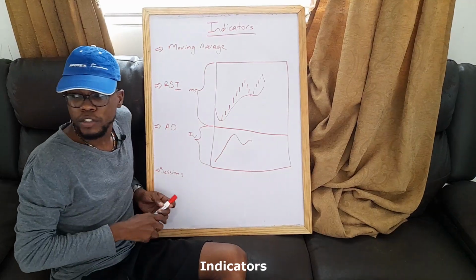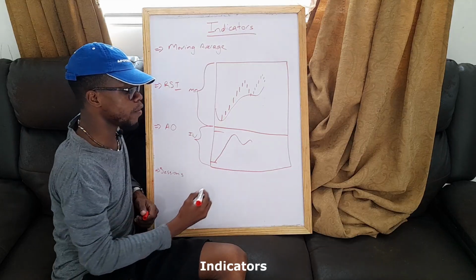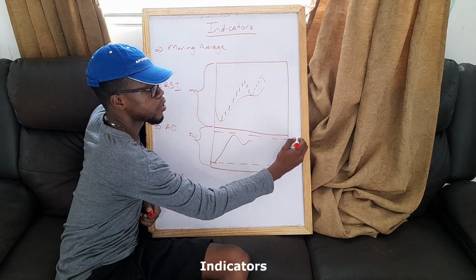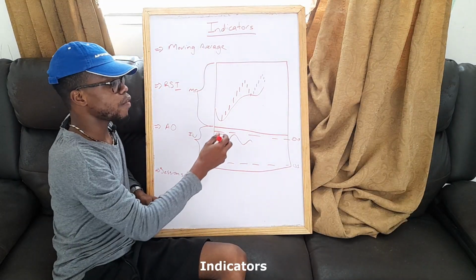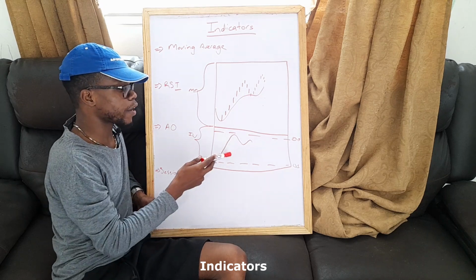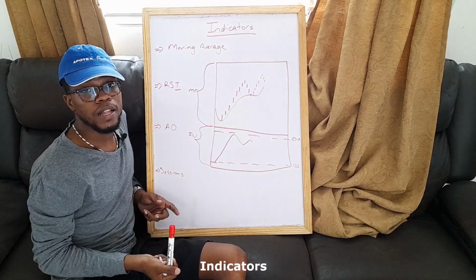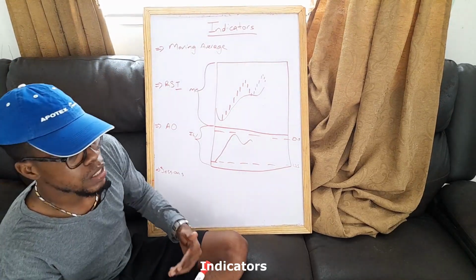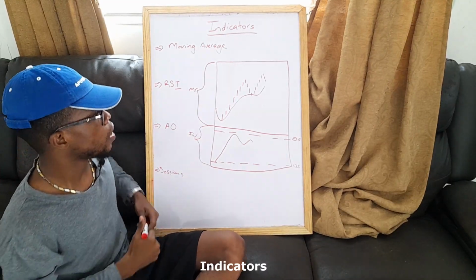So this up here should be the overbought level, and down here is the oversold level. So on the RSI you see a level down here and you see a level up here. Call this OB, call this OS, right? So the overbought zone is where, when the market comes up to it, you're expecting the market to sell because the market is overbought. The buyers are weakening. I know the sellers are trying to take control of the market. It's showing an area of a potential reversal, right?